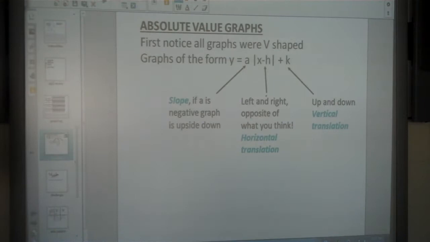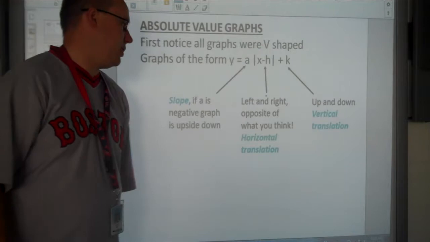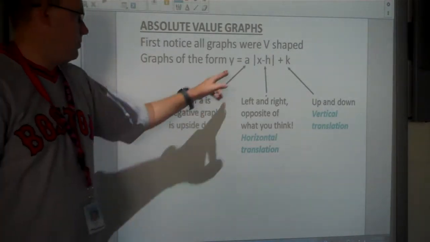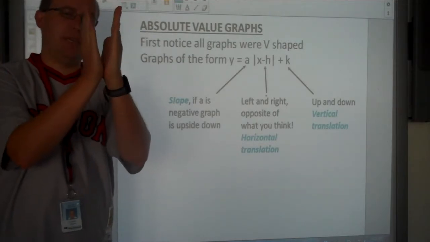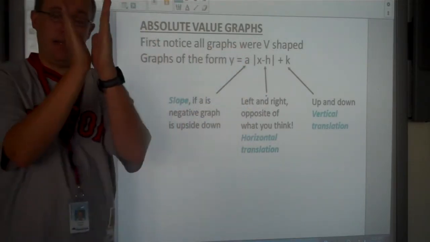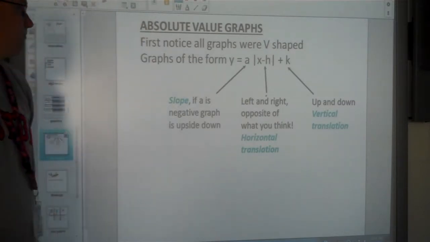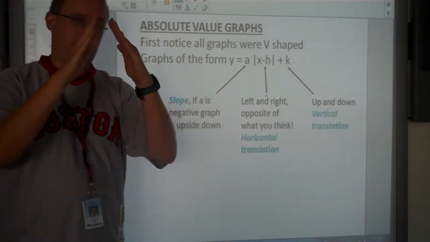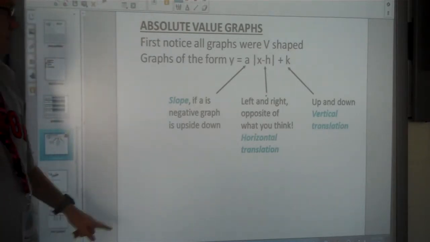Now, there is another way you can do this as well. Also, from Algebra 2, you should remember that absolute value graphs are V-shaped, and you might well have seen this formula as well: y equals a times absolute value of x minus h, plus k. Now, the number at the front affects the slope, or the steepness of the V, so the bigger the value of a, the steeper the V is going to be. If we have something like a half, then it's just going to flatten out. Also, if we have a negative, then it's going to turn the V upside down, or really it's going to reflect it in the x-axis.